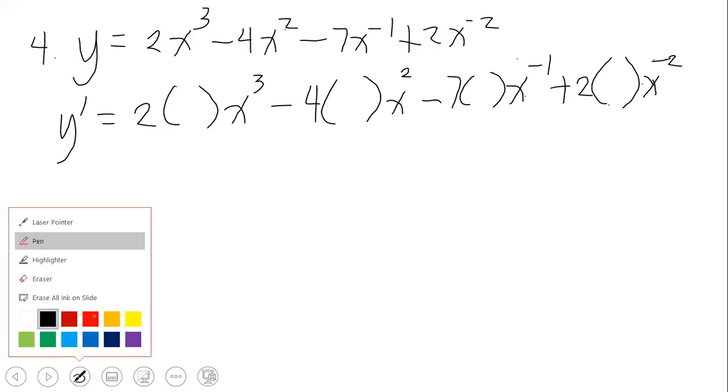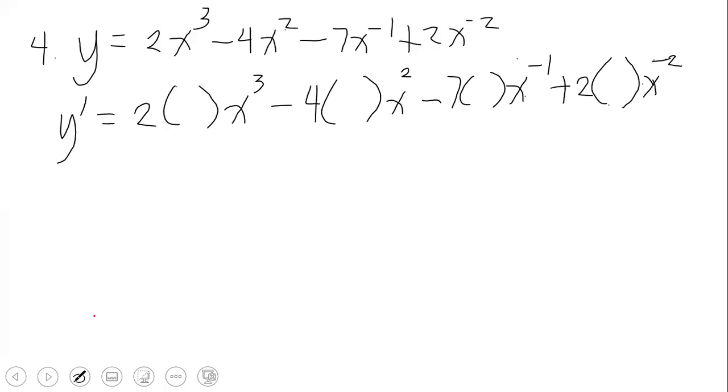So let's apply the differentiation process. So ibig sabihin 3 minus 1. So copyahin ko lang dito yung power. Baba ko lang yung power which is 3. Tapos 2. Then you also have 4 times 2. Ayan. And minus 1. Tapos you also have negative 1 ulit dito. Then minus 1. And you also have negative 2 times the given variable.